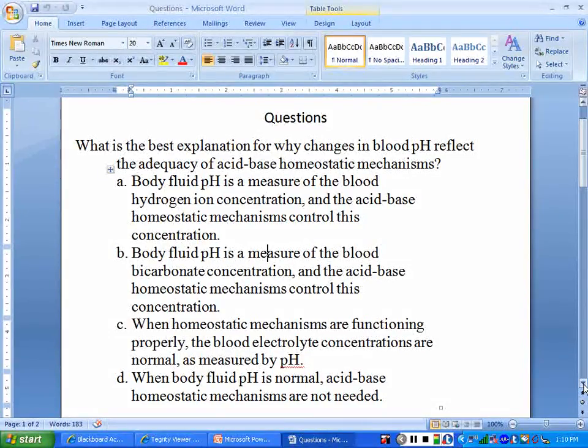So are y'all going to take your time and read? Because these are the types of questions that we're going to have on the test. That's why I want you to get in the habit of really reading a question and seeing what it's asking you. All this question is asking is what determines how pH functions in the body. And we know that the hydrogen concentration has everything to do with calculating the pH, okay?